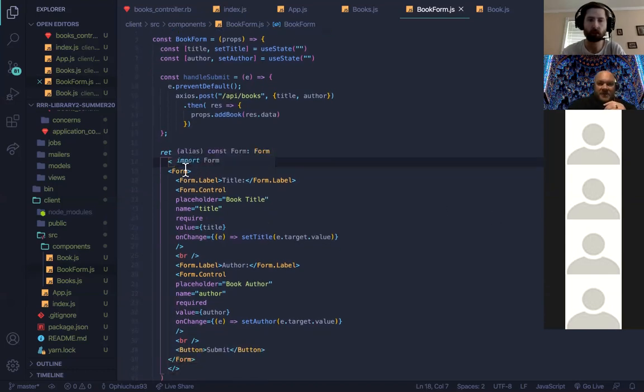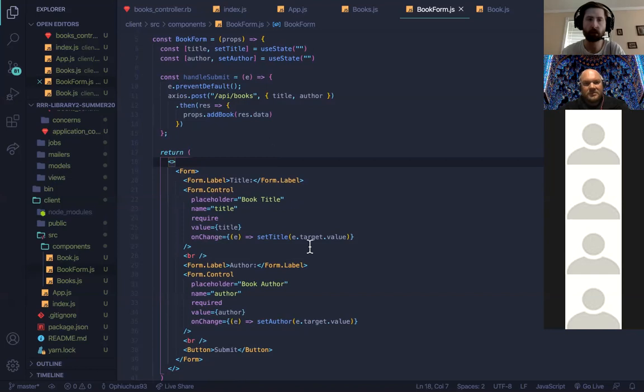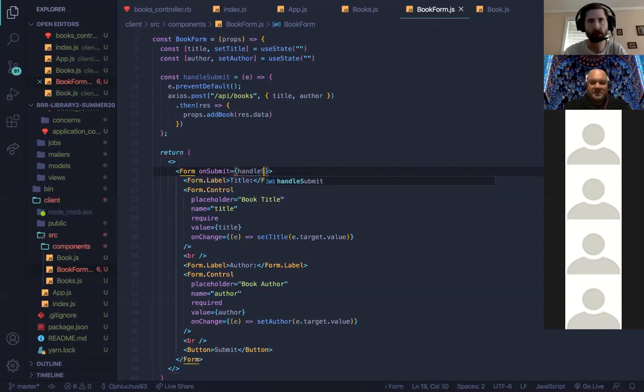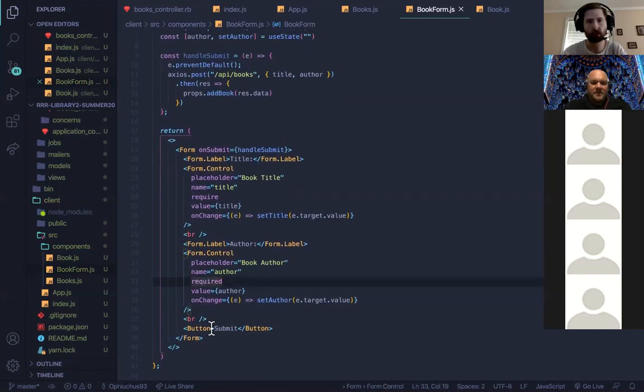So now we need to pass our onSubmit to our form. So let's do our onSubmit. And this can be our handle submit function. And then we need, this is just a Bootstrap thing. We have to tell it that it's a submit button.